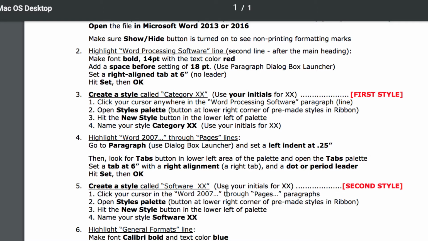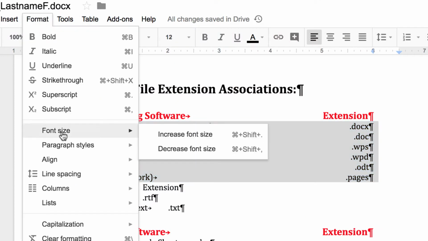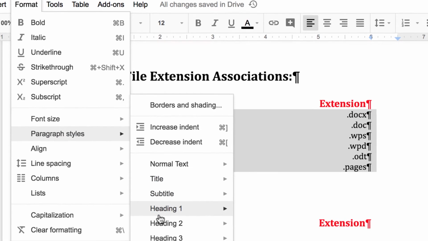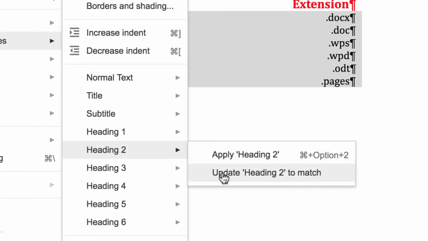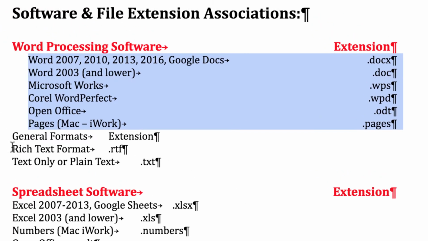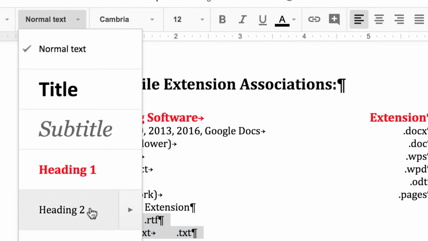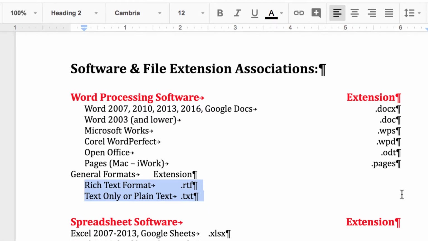So now we're going to make that a style, and I guess we'll call it Heading 2, because that seems to be the second one moving down. So I'll go to Format, I'll go to Paragraph Styles, and Heading 2 will be that one. So I'll say Update Heading 2 to match what I just did. And I just did that. Now let's see if I did these in Heading 2. If I highlighted these and made them Heading 2, they're not picking up the tab. So that's kind of an issue that we'd have to keep setting the tab for that. So that's kind of a pain.